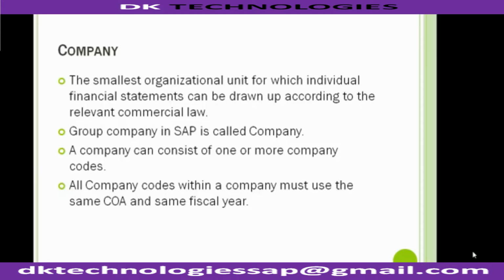So you can assign all those hundreds of legal entities to the company, and you can have the group reporting and group financial statements as well with the help of the company. All the company codes within a company must use the same chart of accounts, as already said, and must have the same fiscal year so as to have the financial statement generated.